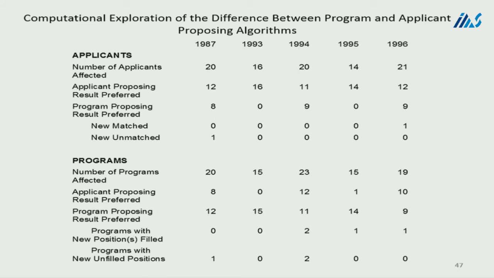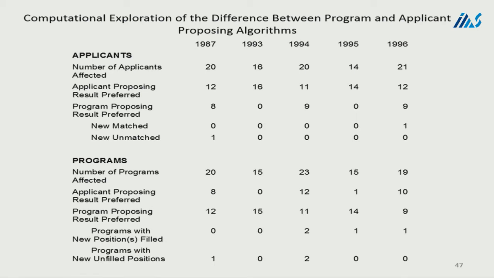Okay, so we do this and we find some surprising things. Here's our data set from a couple of years prior to when we did this work. We run the deferred acceptance algorithm with applicant proposing or program proposing. Remember, there are about 20,000 students a year in these markets, and only about 1 in 1,000 is affected by whether we do the program proposing or applicant proposing algorithm. If this were a simple problem without couples, that would tell us that the applicant optimal and the program optimal were really close to each other, in the sense that very few people got different matchings. It doesn't quite tell us that now because we don't have that lattice structure. But it makes it look like the set of stable matchings is going to be pretty small.